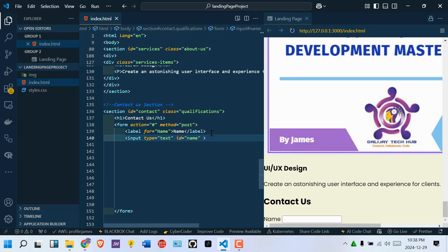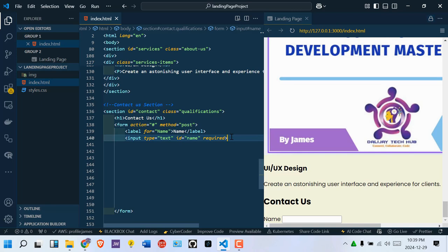Now, should this name field be required, or should it be an optional one? When you say required, it means that the person cannot skip it. He or she has to fill that part before moving to the next parts. Now, when I brought the input, you see that there's a text box here that you can type in. If I don't bring the required, the person can skip here, but for the form you want all the data to be required. So you just type required at the end. Required means that this particular form that you are creating, the person has to fill it, whether he or she likes it or not.